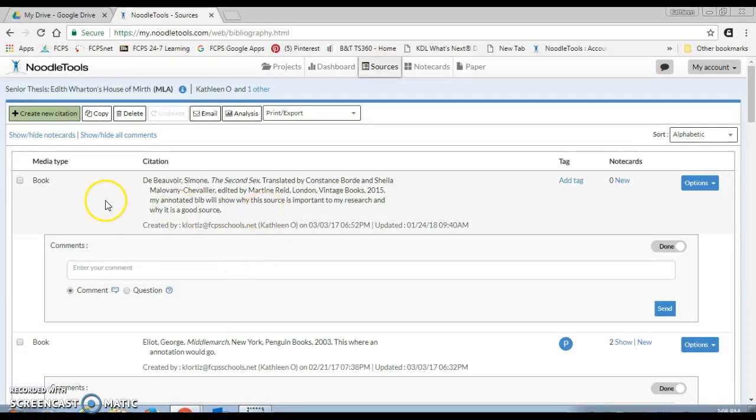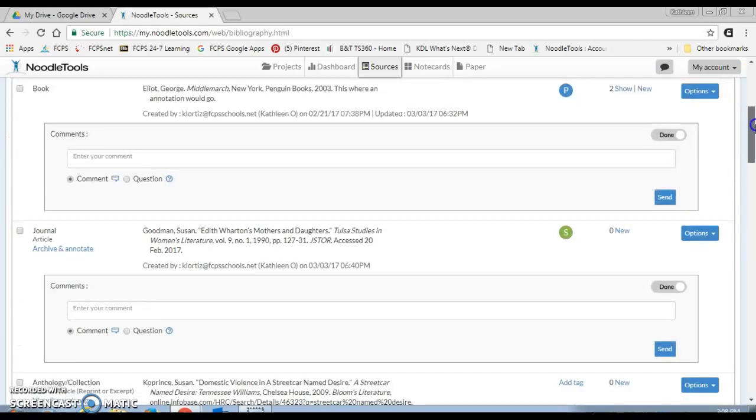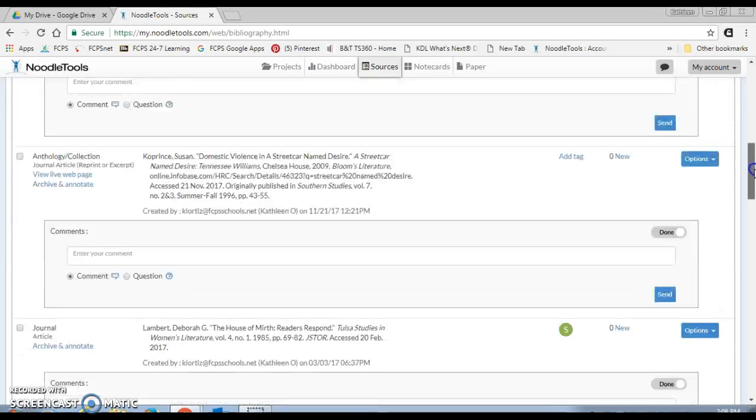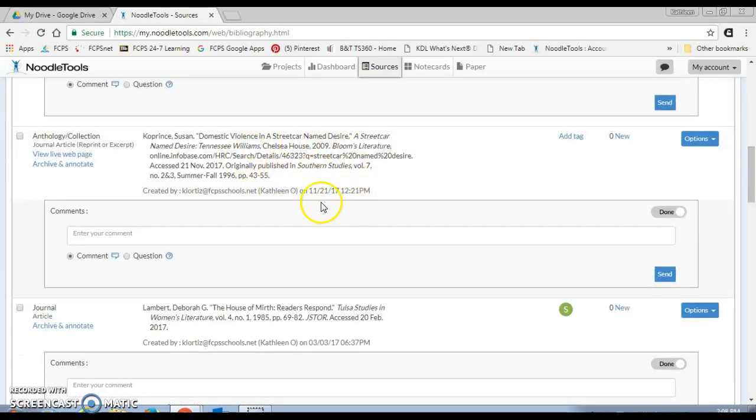You can see there's a couple of different sources here. Here's a book, some other books. Here's an article from JSTOR. It's a journal article in a database. Here's a journal article that was reprinted in an anthology. So you get the idea.